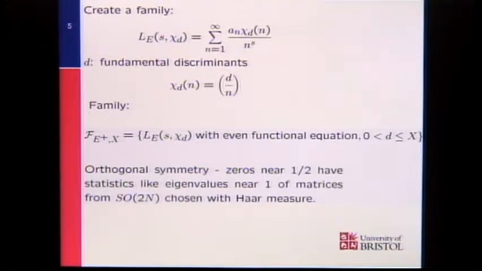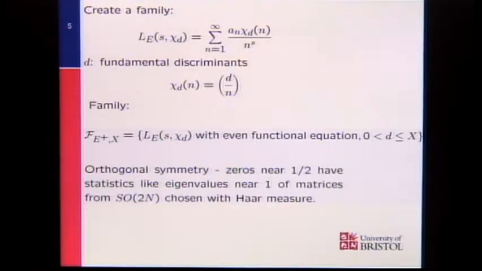The impact of that on the zeros is that the ones with even functional equation have zeros with an even symmetry around the point 1/2. That is, they don't have to have a 0 at the point 1/2, but if they do, then it's a 0 of even order. So it's a second order 0 or fourth order 0. Whereas the ones with odd functional equation have an odd symmetry of the zeros around the point 1/2, and so they must have a 0 at the point 1/2, and it has order 1, 3, 5, or so forth.